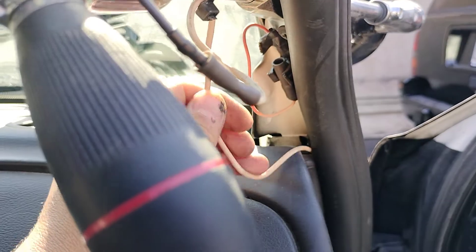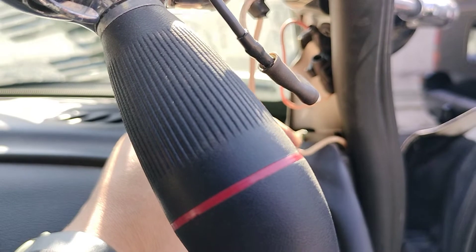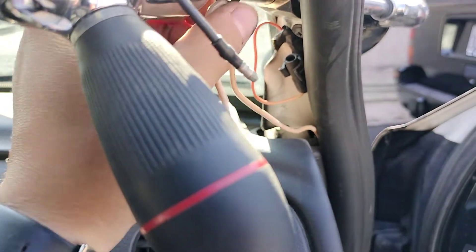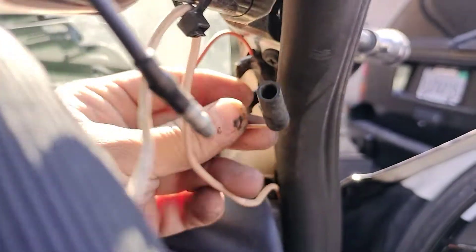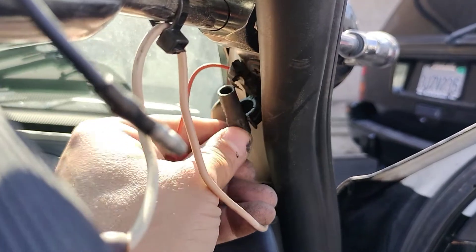Here is the issue. The spotlight is connected to this white wire, which is supposed to be connected to a module — but there is no module on this car. You can see there's a zip tie here as evidence that this wire doesn't belong there. Spotlights actually get connected directly from this connector right here, which is a factory add-on.